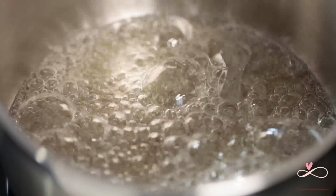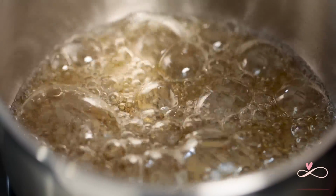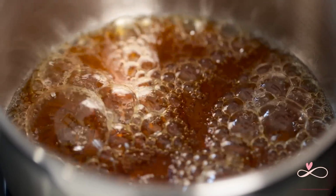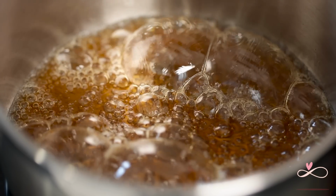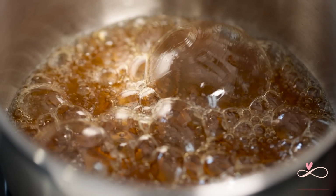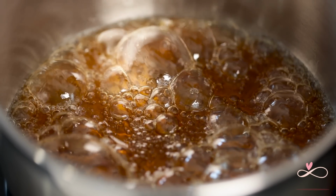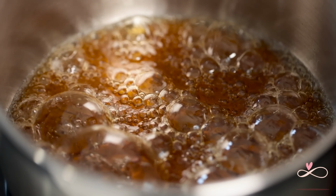You can see that the color has slowly begun to change. Now you should be very watchful as it starts to caramelize faster and faster. If you see the caramel is turning brown too quickly, then reduce the heat a little bit. It's almost there. I think another 30 seconds and it should be done.